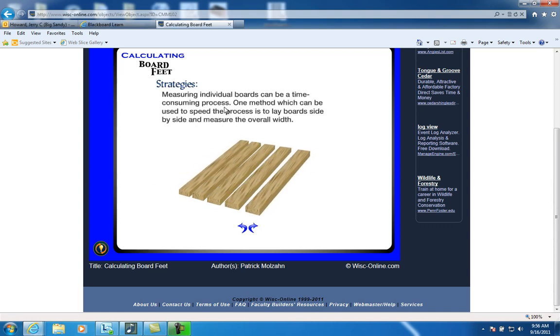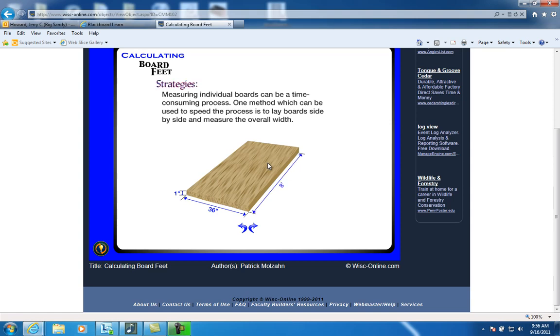This is something that you would need to know, because in a few minutes after this video, I'm going to have another video, and I want to show you how to actually calculate how much board feet you would need for a barn. And this one here, instead of doing individual pieces, you're just going to do the whole. Maybe it's a wall all the way across. 1 inch by 36 inch by 8 foot. Again, they use the divide by 12 because our length is in feet. 1 times 36 times 8 divided by 12 is 24 board feet.